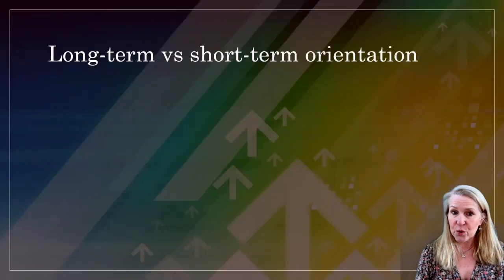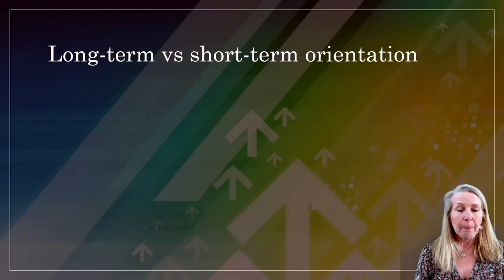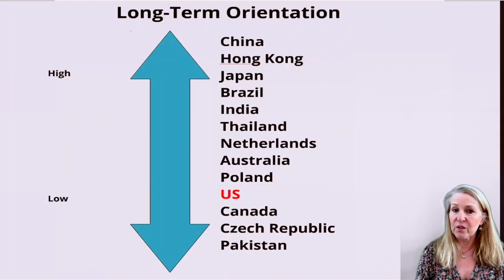Finally, long and short-term orientation. In business, countries that are long-term oriented value the development of relationships. Business people will not rush into closing a deal and will not expect a quick return on investments. As you can see, the United States is closer to the bottom, which means it's more short-term oriented.